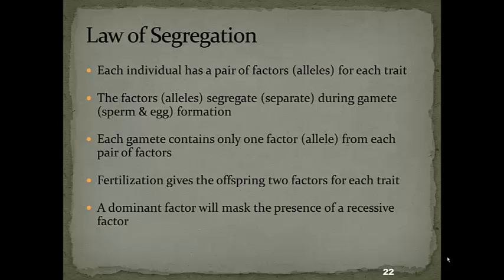And from his results, Mendel comes up with the law of segregation. He figures out that everyone has, he calls them factors, we know now that they're alleles, they're genes. Everyone has 2 genes for every trait, and they segregate during gamete formation. So each gamete only has 1 gene for every trait. When the sperm and egg reunite in fertilization, the offspring then has 2 copies for every trait.